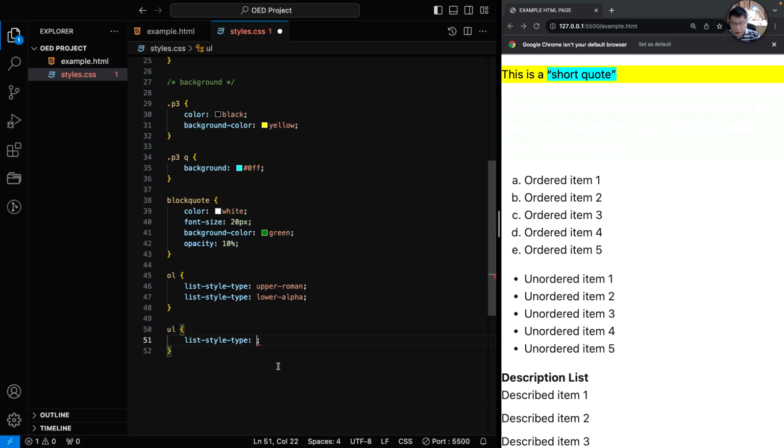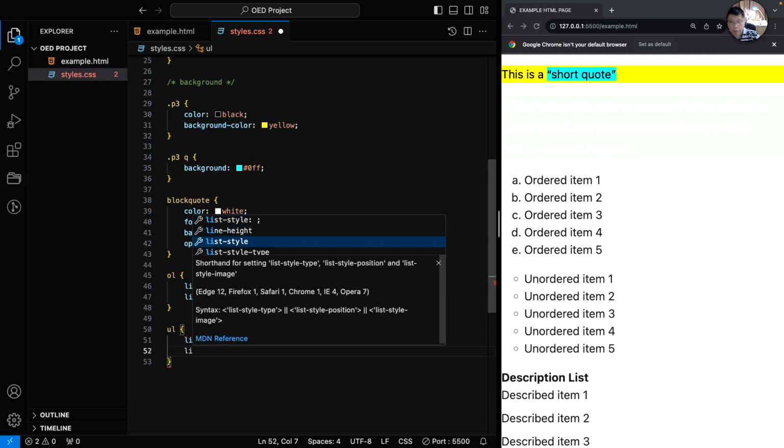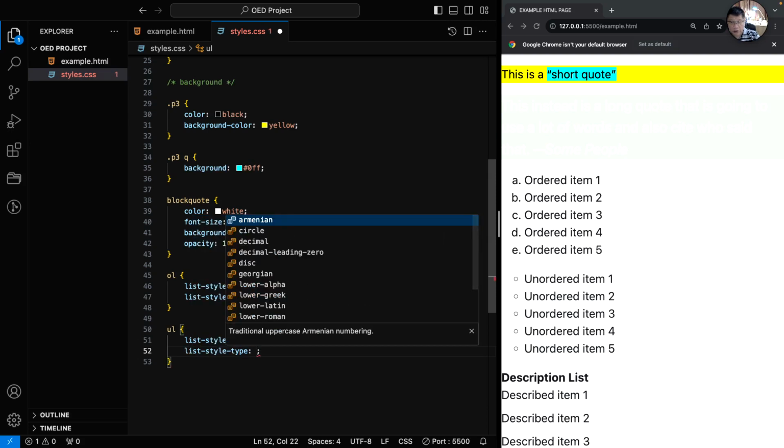So let's style. This is style. This is circle. Let's see what it does. You see, it becomes a blank circle. Let's have list style type of square, for example.